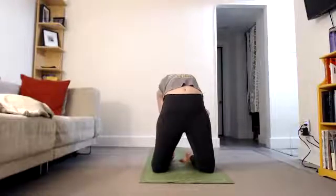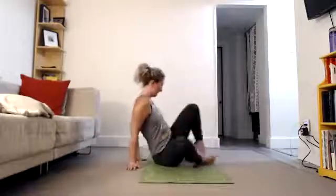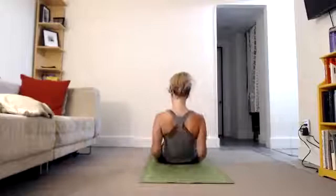When you're ready, place your hands on your back. Press yourself up without twisting the spine. Stretch up, sit down, turn around, Savasana. Let that one go.